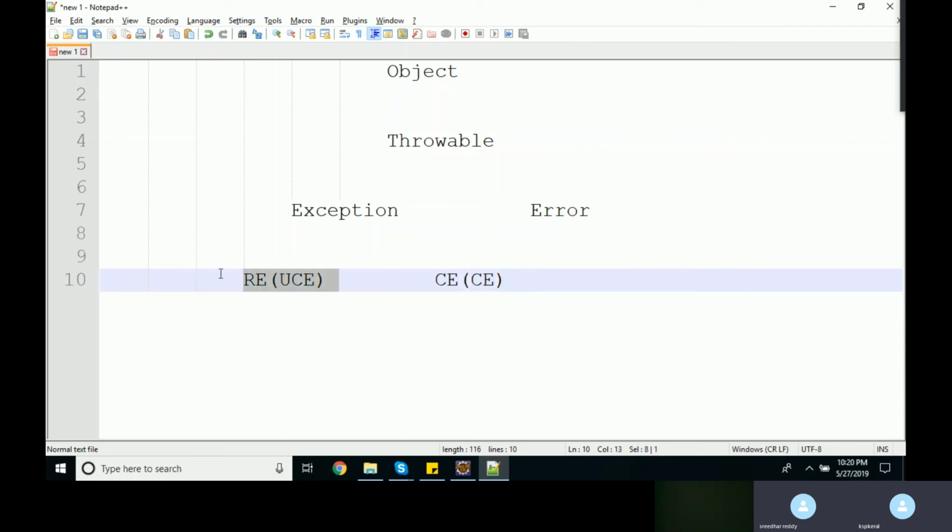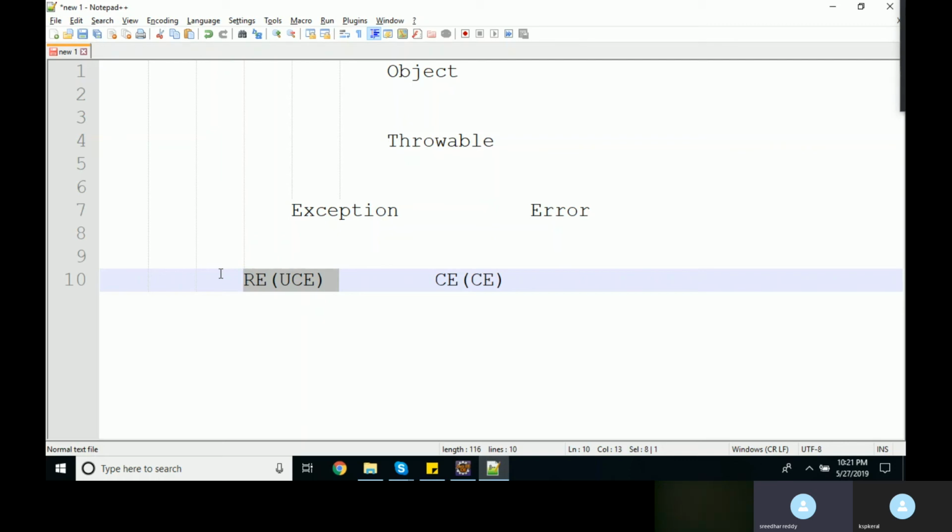Next, when it comes to runtime exceptions. See, I will develop a project. I will release it into the market. Which kind of user will use my application is not predictable. Whether the end user is a layman, whether the end user is a professional, so many confusions will be there.